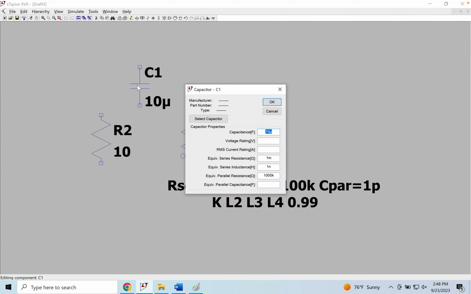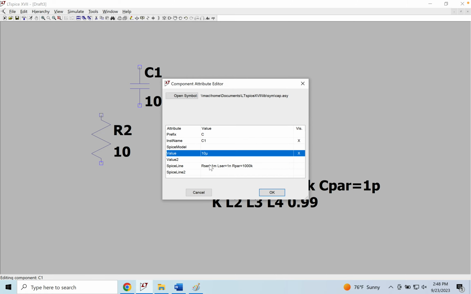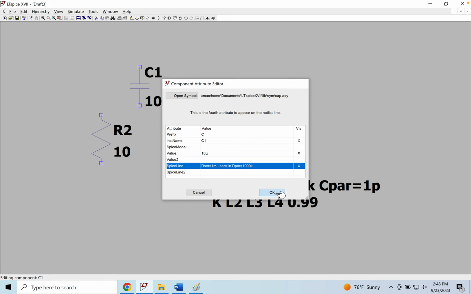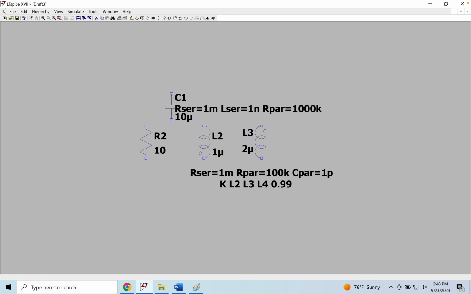You can show it as well. So control, right click on here, you can make it visible, okay. I'll zoom out a little bit. That's with the capacitor.